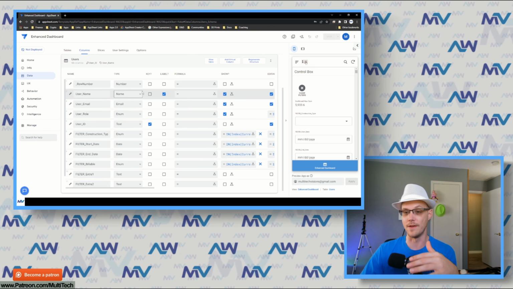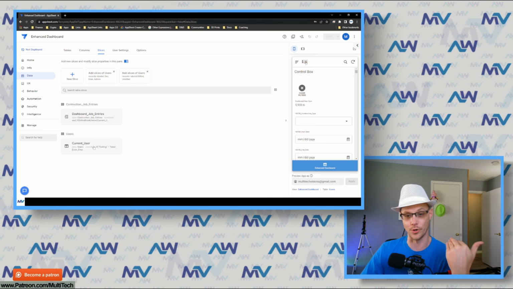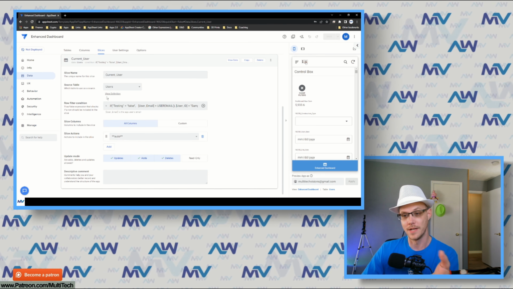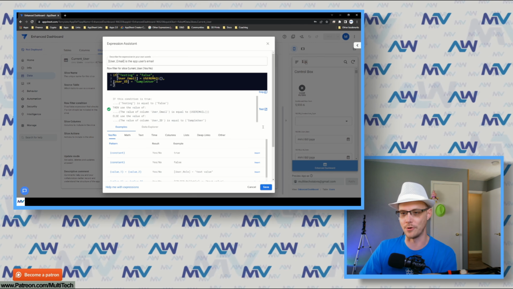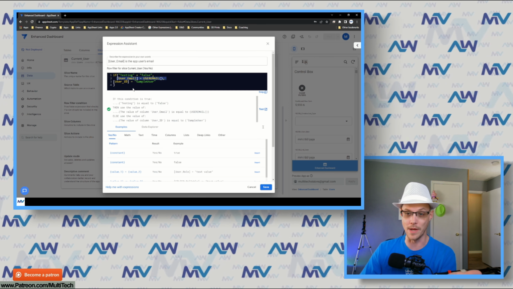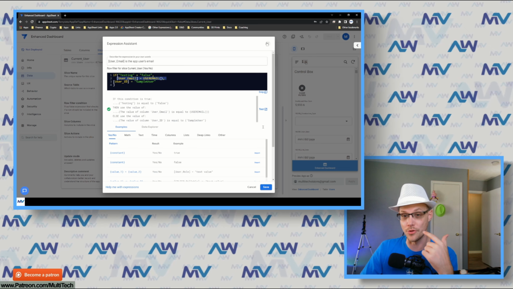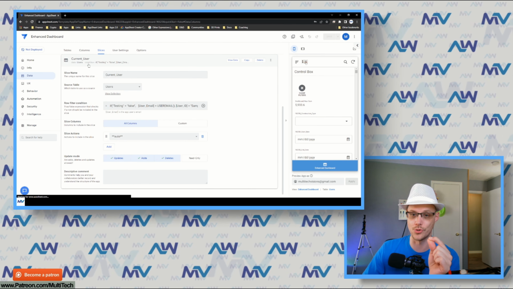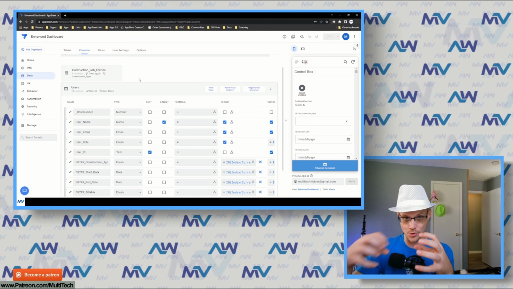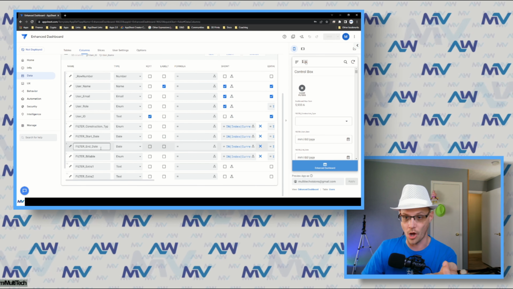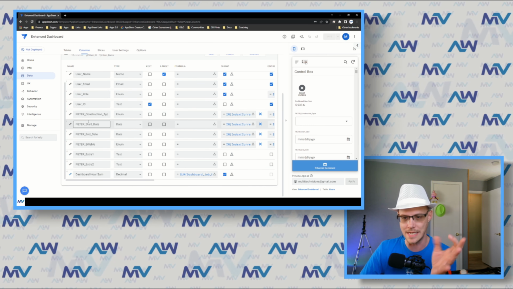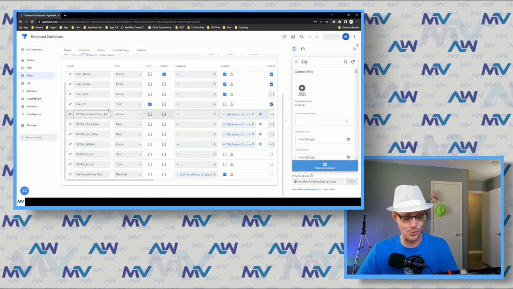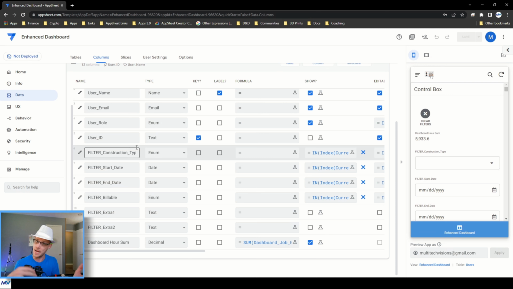From that, we can then create a current user slice, which has some funkiness to it because I included some testing things, right? But generally what you're going to do is email equals user email. And so this slice then holds the user record for the person using the system. You can see inside the columns of the table, we have these other columns down here, and I've started them all with the word filter so you could easily pull them out. The idea is you just include one field for every type of data that you need to filter by.